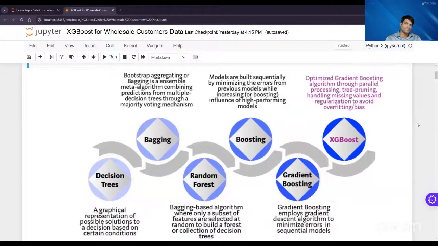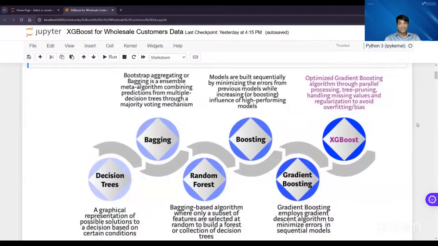Random forest plays a very important role, using the concept of bagging and the functions of decision trees as well. The concept of bagging and decision tree together is what random forest basically is, right? That we already know.